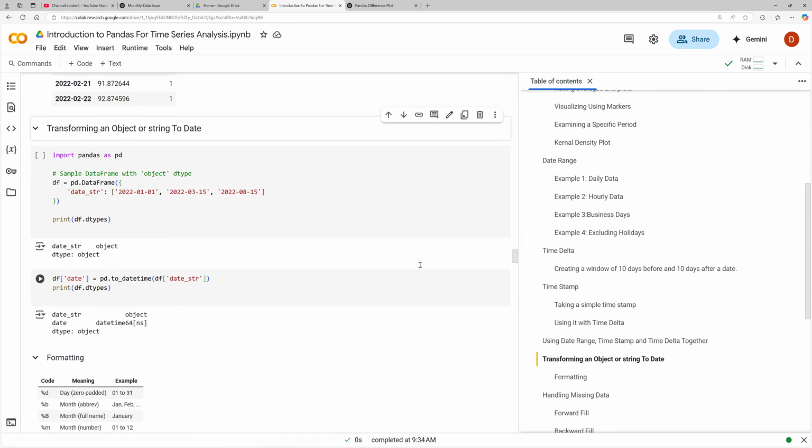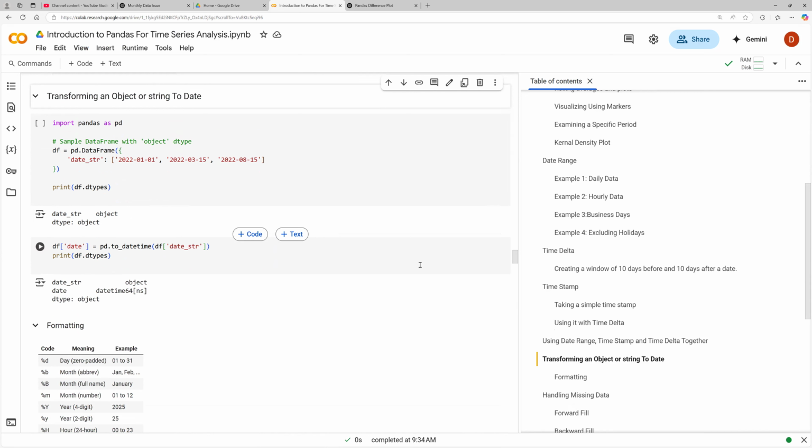So transforming a date string into a date. We could see the data types here. If we put this column of values, we get an object. And the idea is to transform it into datetime64, and we do that by the to_datetime, which we saw earlier. Okay, and this would be the proper way of doing it, adding the date. We would do the brackets, date is equal to pd.to_datetime of df date string, and this adds that column.